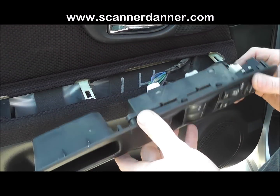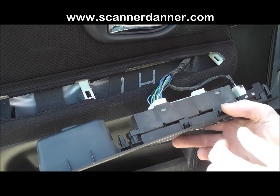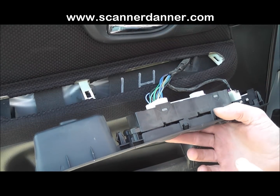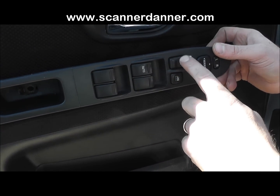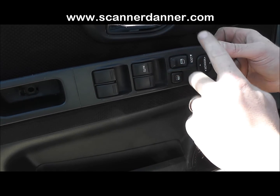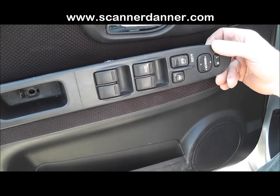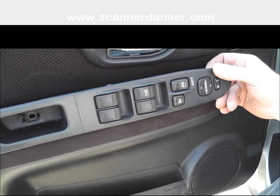Okay, I want to add one more comment to this system, that this is a computer controlled door lock system. The test that I just showed you would not apply to a conventional door lock system that was not computer controlled. What we're dealing with in this case is a switch input that the computer does all the work. This door lock switch in no way, shape, or form carries any of the current flow for the door locks like a lot of the cars are. This is simply a switch input to a computer, and the computer's going to react and control the door locks accordingly. So again, this test that I showed, this is for a computer controlled door lock circuit. It's for any switch input that is a computerized switch input. This is how you deal with a pull down design.